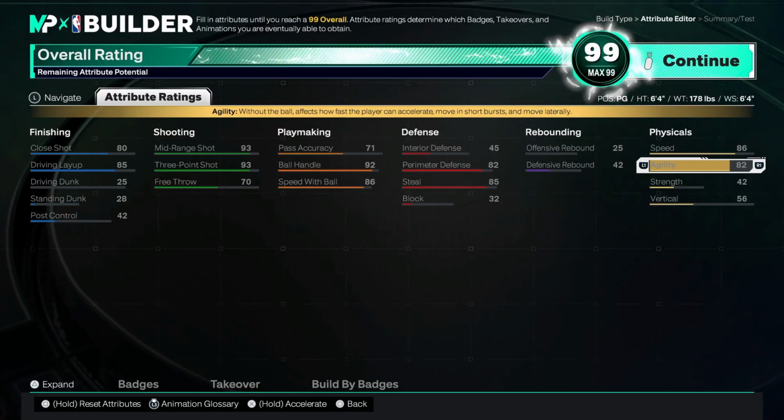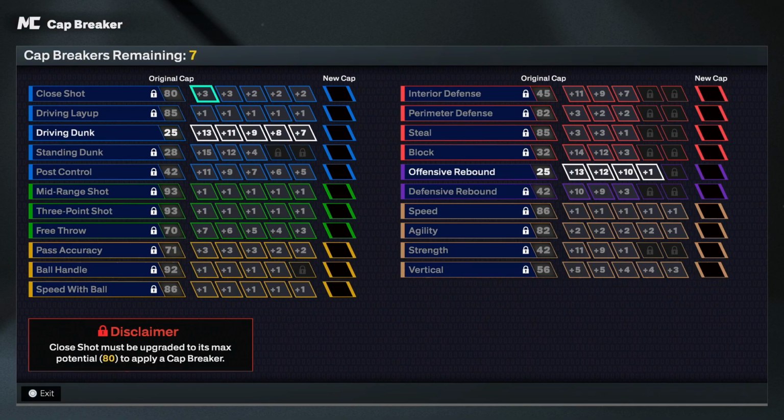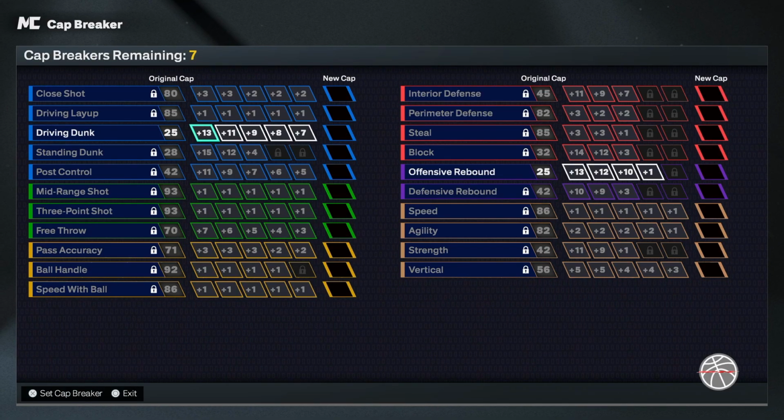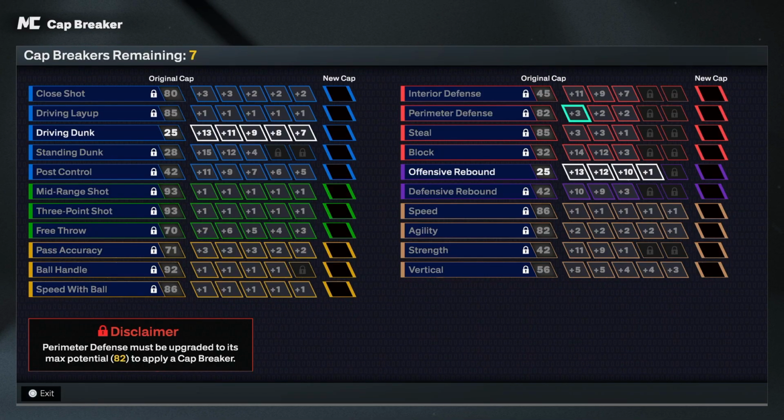Now we're gonna take a look at the cap breaker screen. Now, if you do want this build to be able to dunk, you can add all of those in there. I think it gives you a 73 dunk. You'll be decent at it. Not too good, not too bad, but you'll be able to make sure that when you actually do go to the rim that you can make those shots. But if you get forced into a layup, you already got the 85, so you are good to go. Now, you only need a +1 on your perimeter defense to get that up to an 85. I feel like 85 is just kind of like the standard for guards.